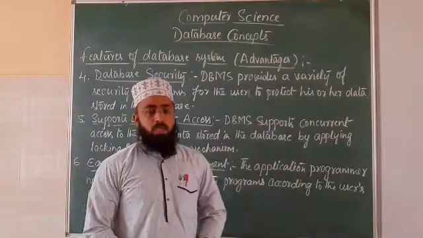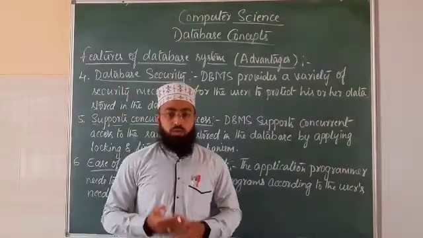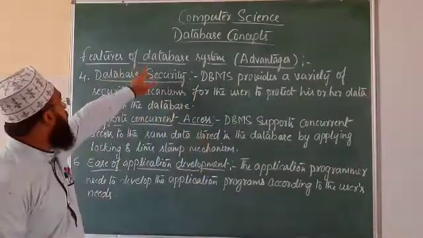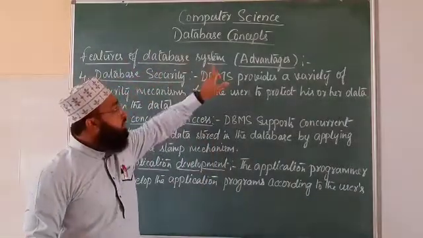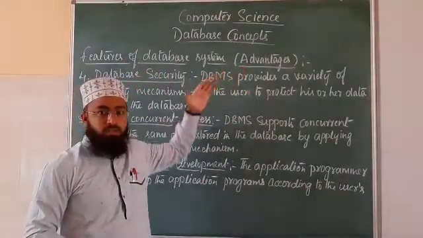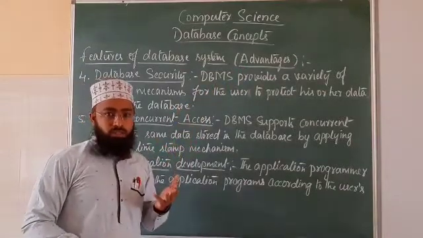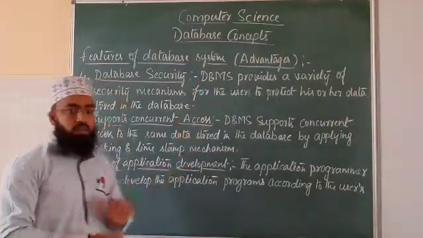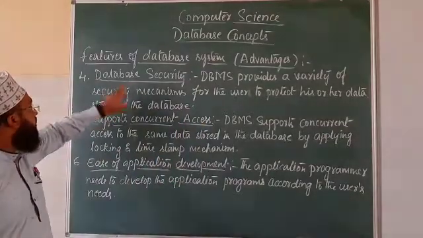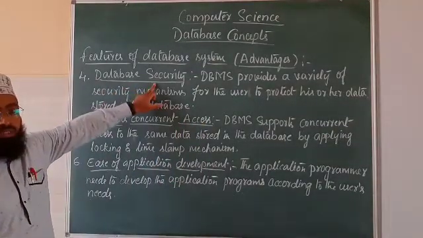Dear students, in our today's class we are going to continue about the features of database system. The features can also be called advantages. In our previous class we have discussed three features and the rest of the features we are going to discuss today. The fourth one is database security.